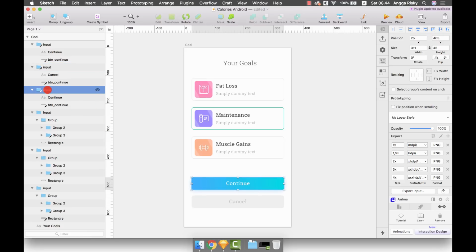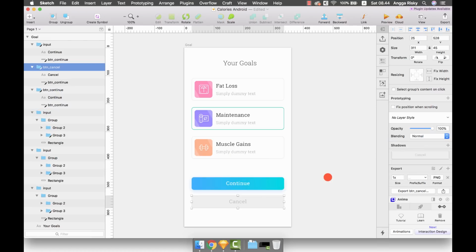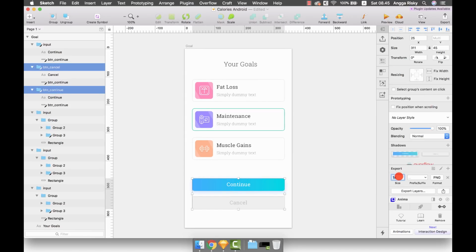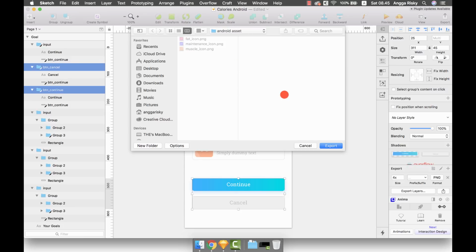So this is for the btn continue, and this is for btn cancel. Okay, so if you have another way to do this, please let me know. But right now I'm going to export those buttons as a PNG, but make sure this is the bigger version, 4x, and export layers.